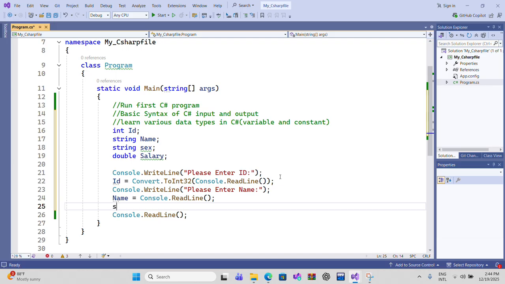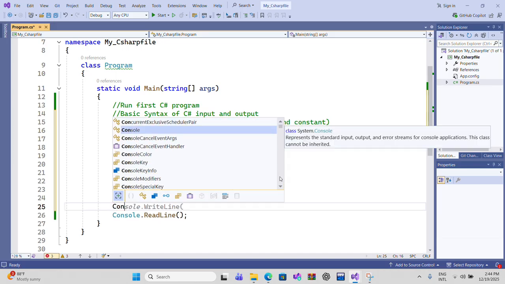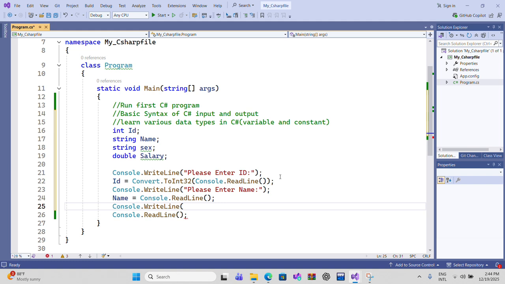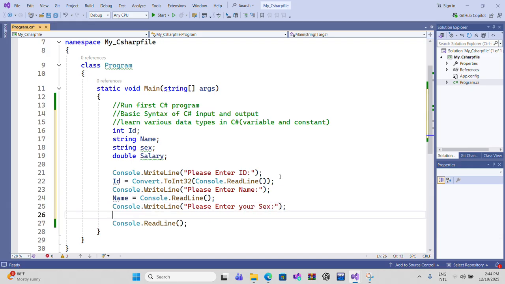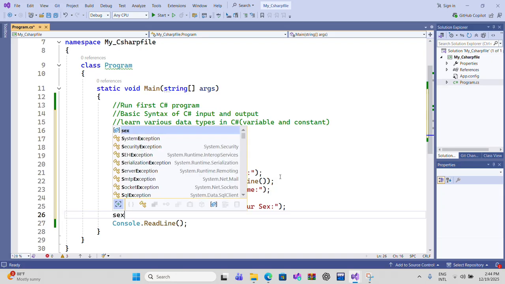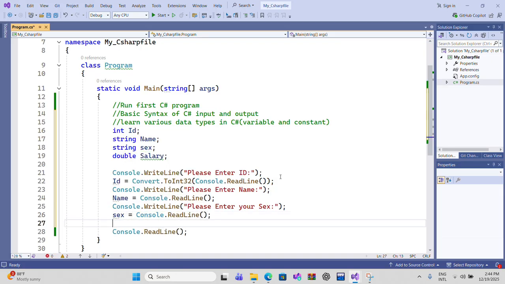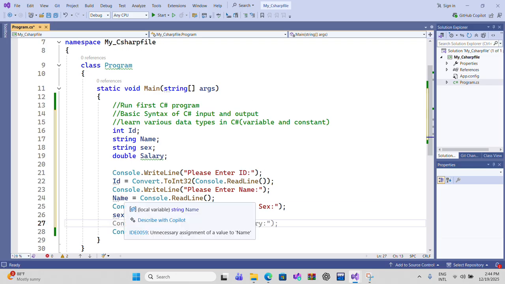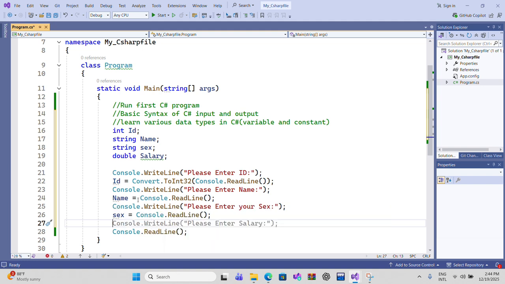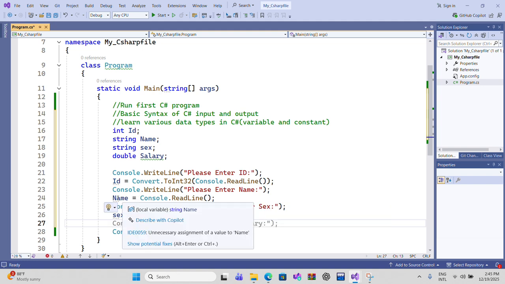Then another prompt: please enter your sex, male or female, and sex equals Console.ReadLine. In the case of a variable declared as a string, we don't need to convert the data type, because Console.ReadLine returns a string.